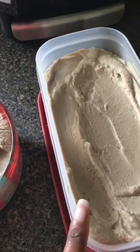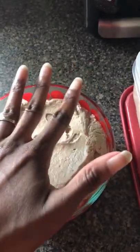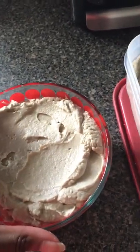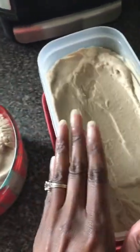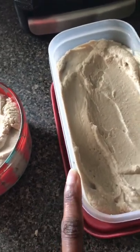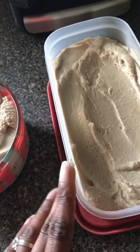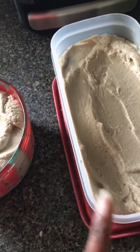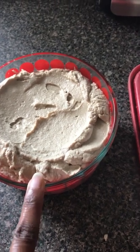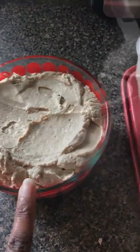You want to make sure it cools down completely before you put it in the fridge and freezer. I can feel it — it's not super hot right now, but still a little too hot. Let it cool down, then put it in the freezer and fridge. It can last up to two weeks — about 10 to 14 days in the fridge. Let the frozen portion defrost overnight, and then you can get started on it.